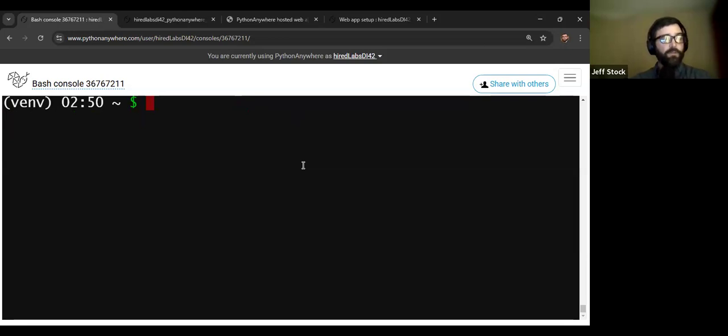So now that we have our virtual environment, let's install some packages. So we're going to do pip install, and then we're going to do Django with a capital D. So pip all lowercase space install all lowercase space Django with a capital D. And if you're following the documentation, I'm going to skip something possibly that might come in handy later to know, but I'm just going to install that for now.